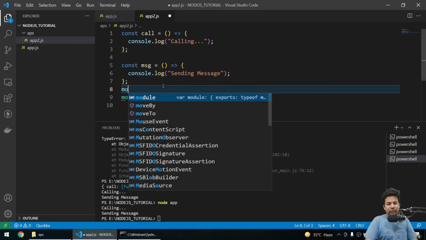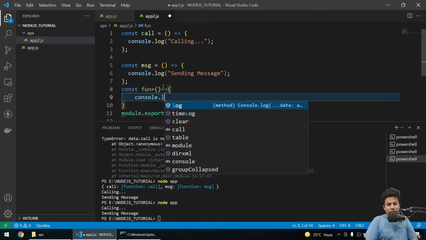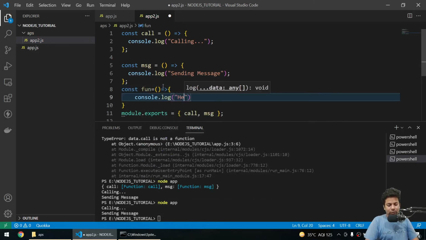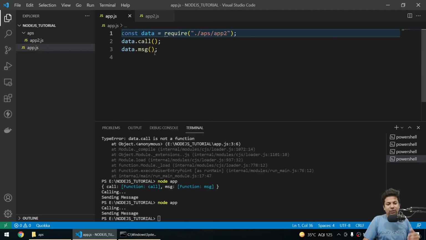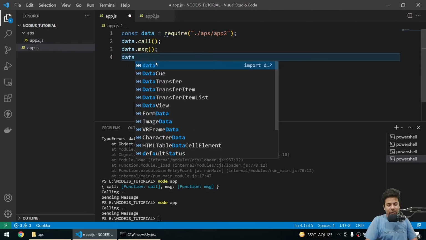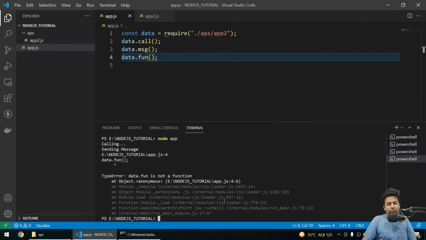And suppose there is a third function, const fun maybe, console.log hello. If you don't want to export this function and I say data.message, now it will say can't access, obviously, because we are not exporting that.